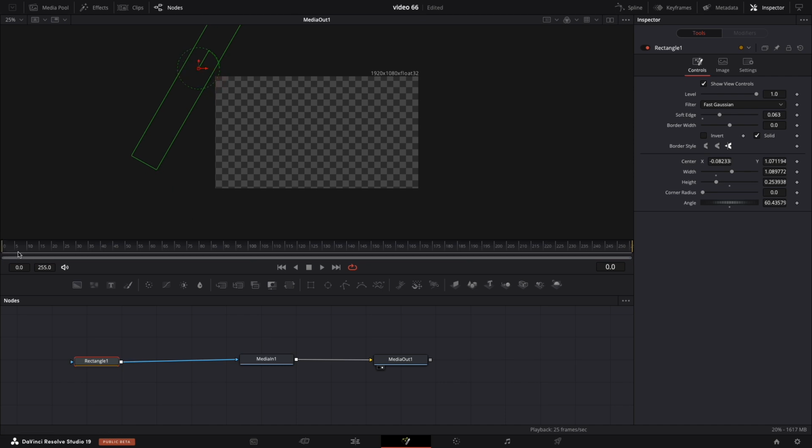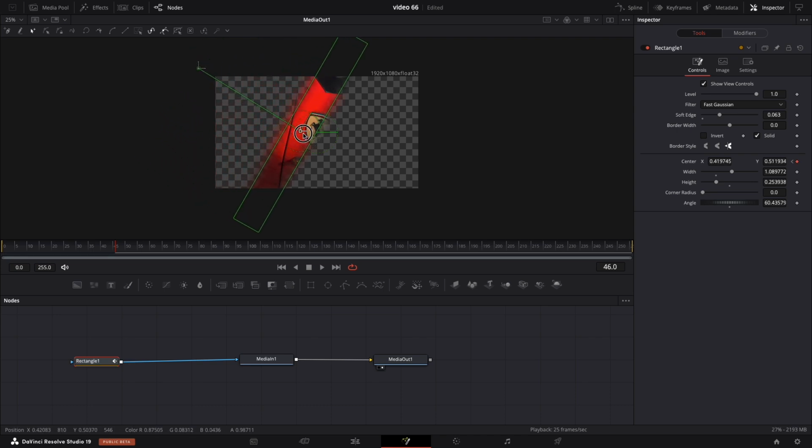in our frame. Put the playhead at the beginning of our clip and navigate to the inspector panel in center and add a keyframe. Just go a couple of frames forward and now drag our mask all the way on the opposite side. Just make sure to be straight line, like this.